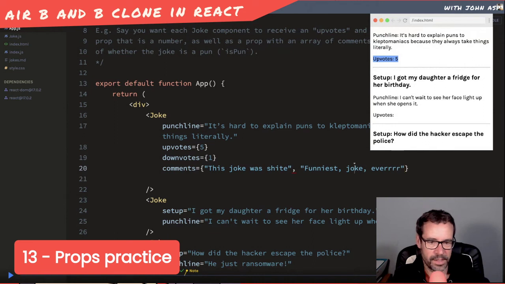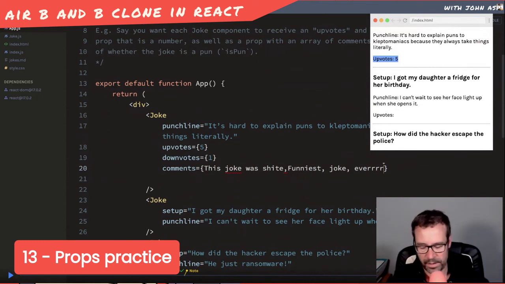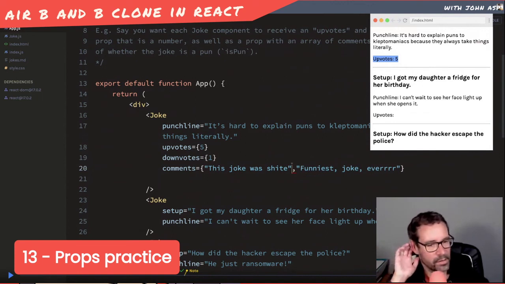Why is it not liking that? Should not need them. No, that's not going to work, is it? Why is this array not liking that?